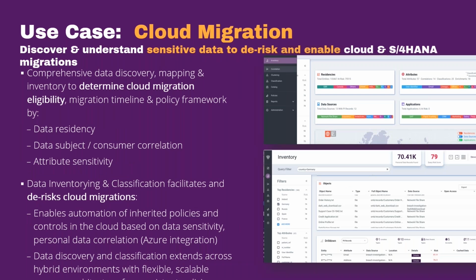Cloud migration is a very common use case, where organizations are adopting and migrating applications into the cloud. As they're migrating those applications, they want to make sure that the data those applications store is compliant with their requirements. They also want to find duplicate data as they're doing that, so that they can reduce the cost and risk associated with the data when it's stored in the cloud. That is a very common use case that we're seeing.